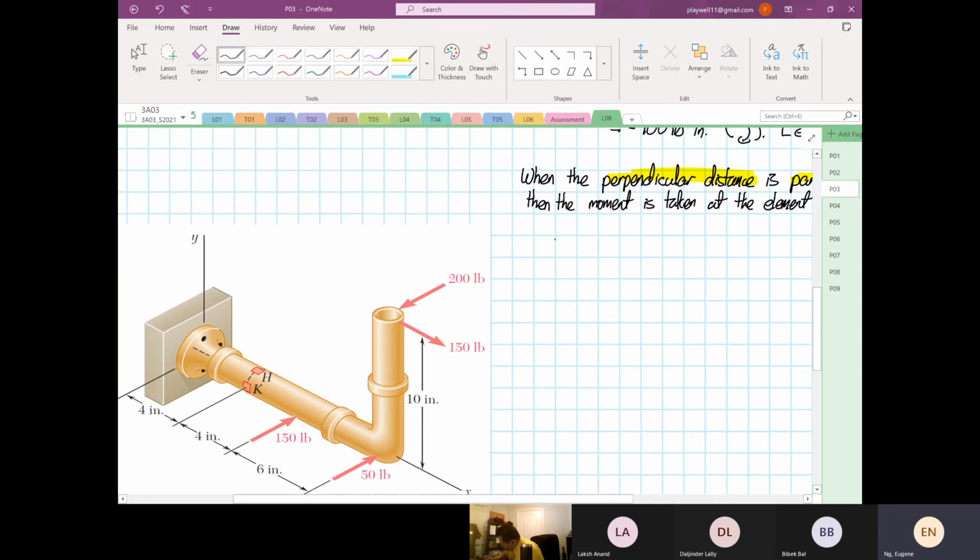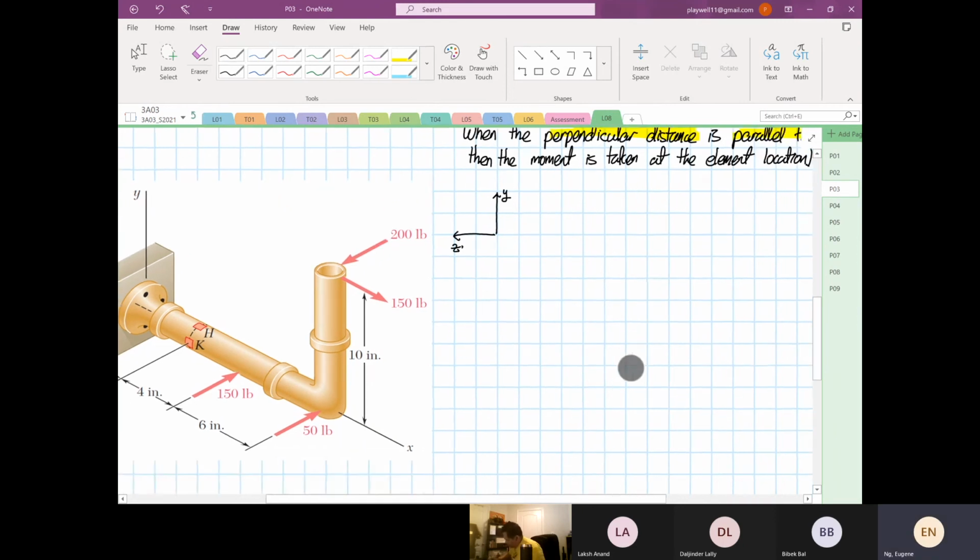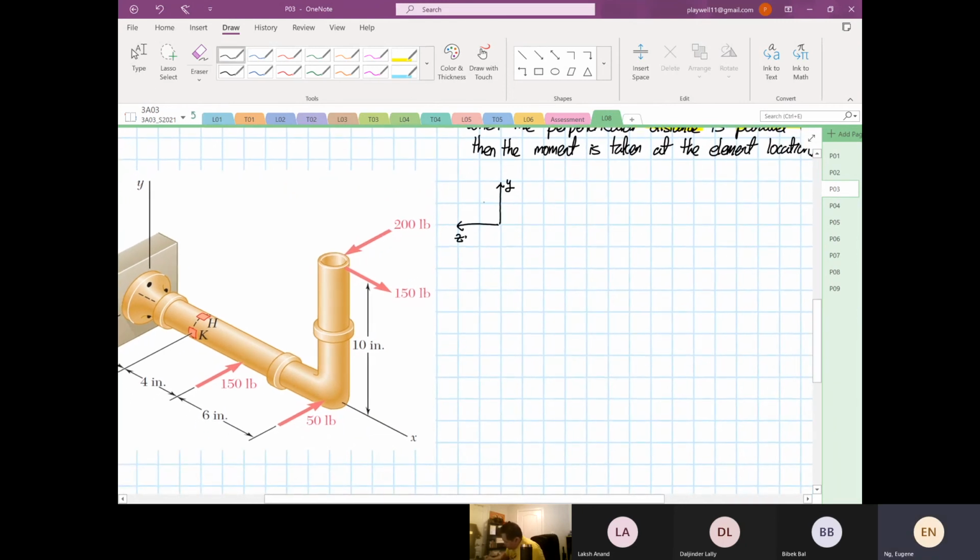So this is our Y, this is our Z, okay, and then this is our rotation in the X. Okay, so this is what we see in the front. You have something round like that, and then you have, this is just a sketch. Okay, now we have all this.